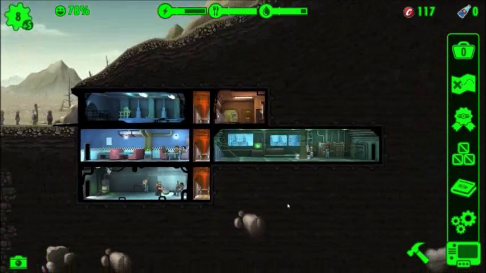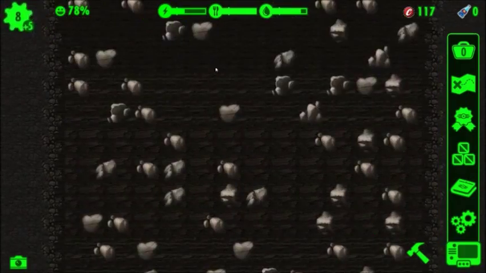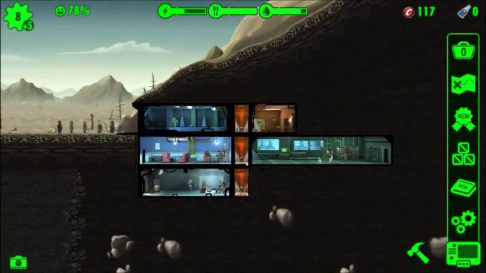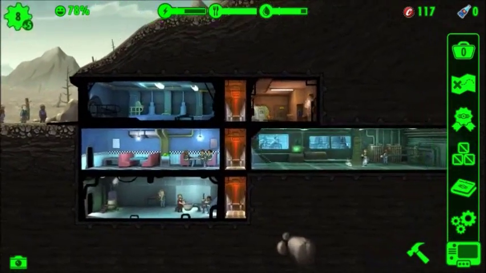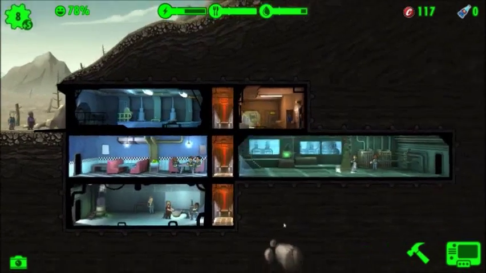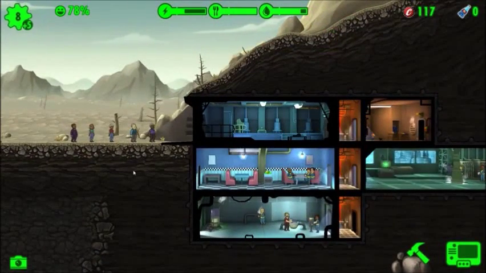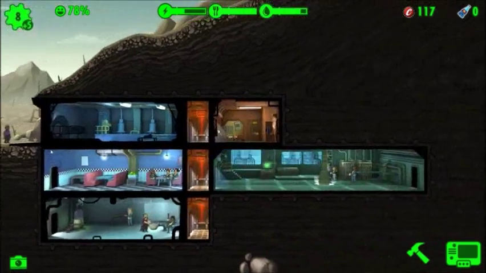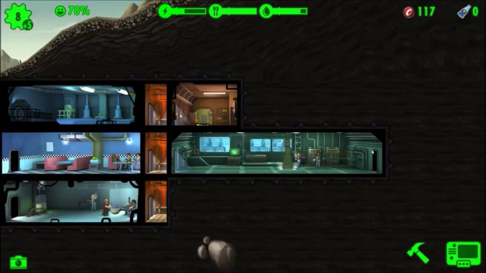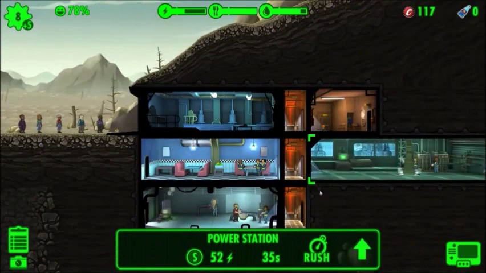By the way, there's a fairly new update that came out. It's not new, but it is kinda new. They have quests now. I don't have the Overseer's Office yet, but when I get that, that'll be very neat. So, seriously, how long does it take to get some caps? I realize that was a really dumb move to make that a 3-wiper, but whatever. Okay?